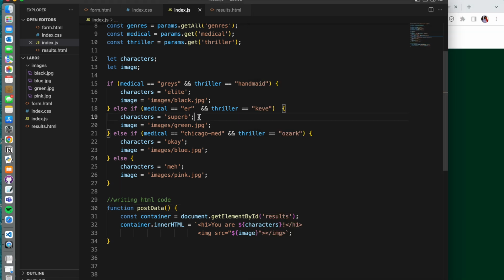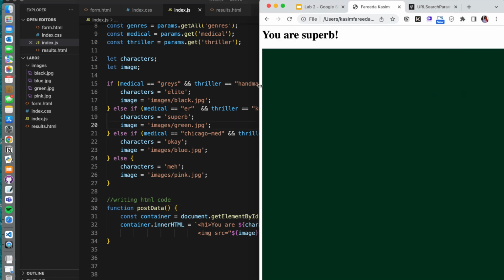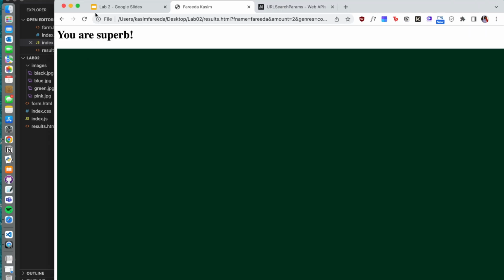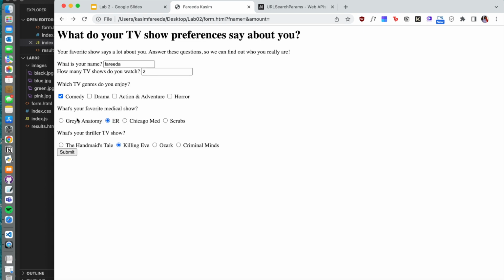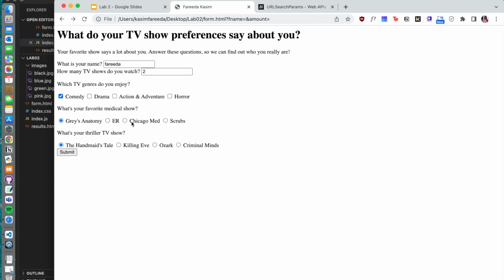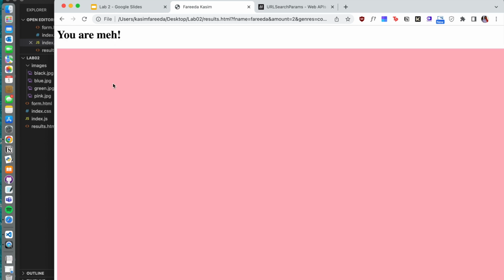So superb was green. And so it says you're superb and it puts green. If we go back, if we try a different combination and we submit, it'll say you're elite and then it put the black color. If we go back, try any other options, you're mad and it puts a green color. So now we've effectively created this web page that's dynamic.